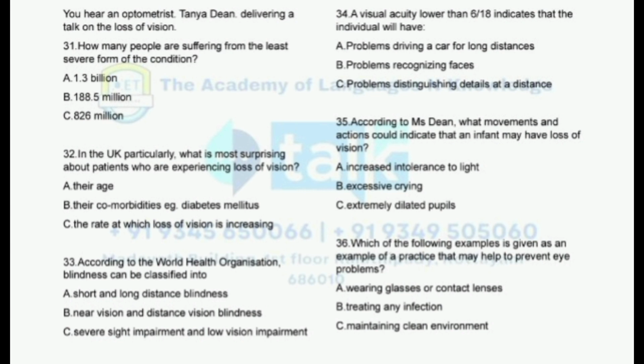Other risk factors include gender and people living with learning disabilities. Women are more susceptible to experiencing forms of sight loss than men, while people who have learning disabilities are at a greater risk than ordinary people. Other causes of blindness in the United Kingdom are poorly controlled diabetes mellitus, glaucoma, and cataracts, among others.